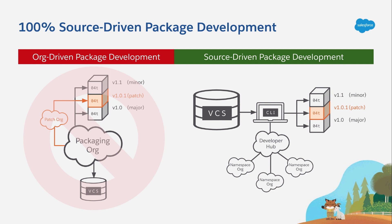And the result is installable 04Ts, which as far as your customers are concerned, behave exactly like first-gen packages would. And even patch builds are easy — just specify a non-zero integer for the patch portion of the version number, like 1.0.1, and you're done. It's using the same exact process as non-patch versions.